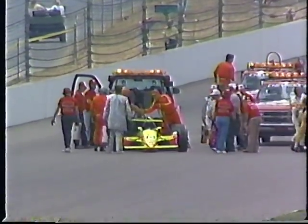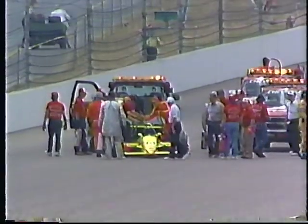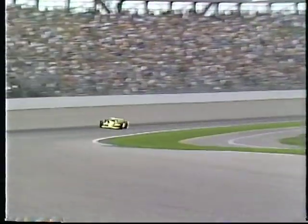Here is one in the second turn with Gary Bettenhausen. See, the wind would have been blowing behind him as he came out of turn 2 here. The wind is blowing north out of the south. Here he was as he worked through the short chute at the south end, made the turn, was high going into the corner, the back end. See, just at the point where he lost it, he had the least downforce because the wind was suddenly behind him instead of ahead of him or beside him.